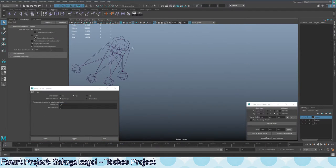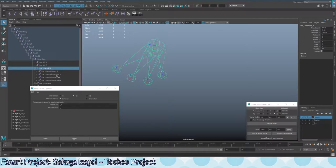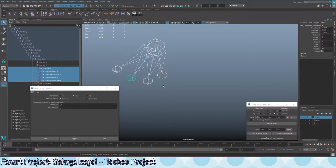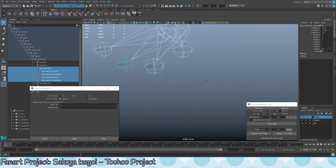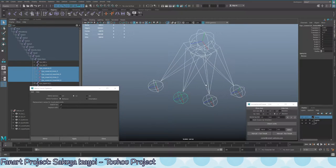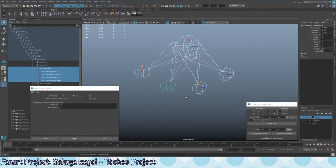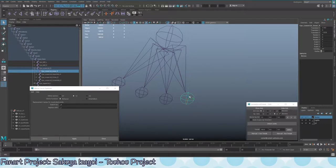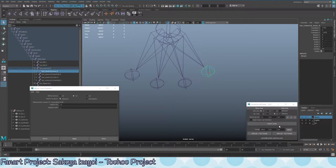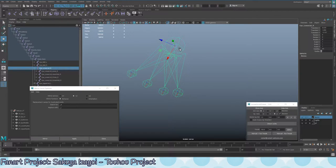Little strange to me, so I'm just gonna go ahead and take this lot, freeze it just before I do anything, and I'm just gonna orient them. Actually, I'm just gonna undo that. Just seemed a little weird to me.